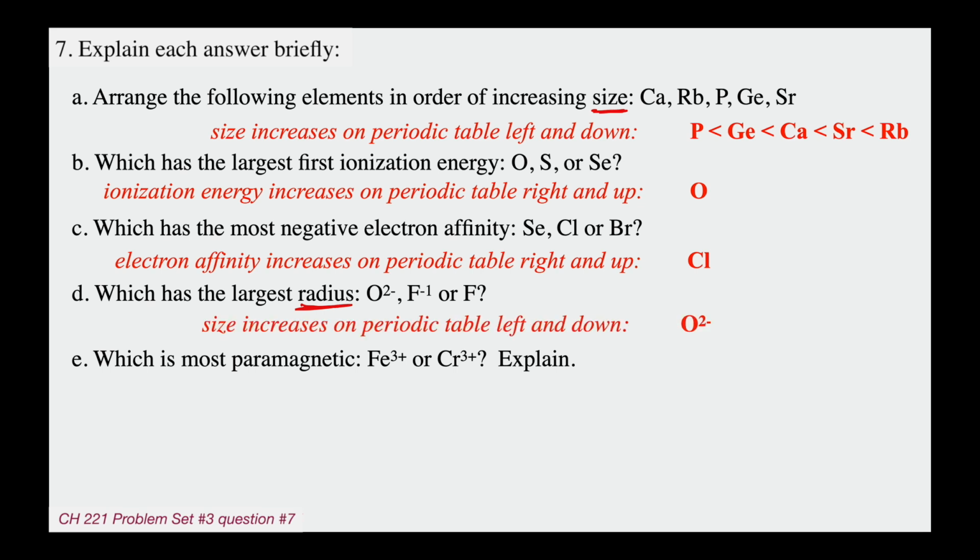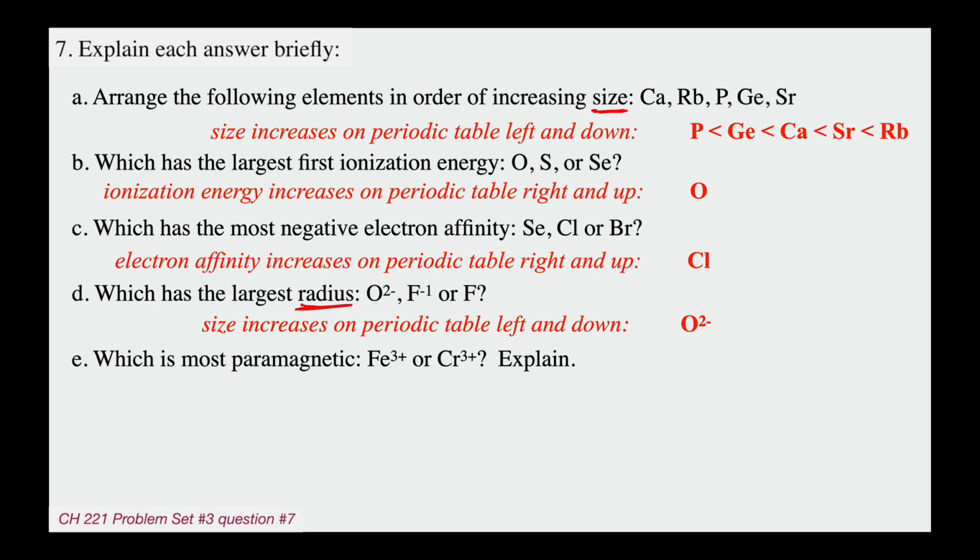So for D, oxide is certainly the biggest. It has the fewest number of protons and the greatest number of electrons. So that means the kids can go crazy relative to the parents, which is what I talked about in lecture. Just realize the 8 protons aren't able to hold on to those 10 electrons as well as they are in fluoride, where you have 9 protons and 10 electrons, or in fluorine with 9 protons and 9 electrons.